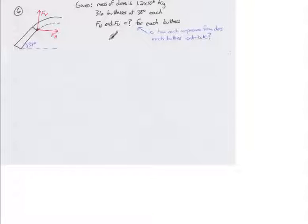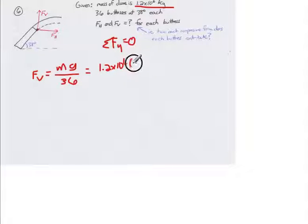So I think we want to think about the overall load being placed on it first. That's going to be like the mass of the dome times gravity. So vertically, if you take the mass that's being put on all these buttresses times gravity and just divide that by how many buttresses there are, I think that's going to give you the force that they have to push up to balance out that push down. Yeah? So in other words, the sum of the forces in the y direction is 0, and this dome is not falling apart. So we can put in the mass of this dome, so a lot of kilograms, stick in our gravity, and divide by 36 to see how much each individual buttress is supporting.